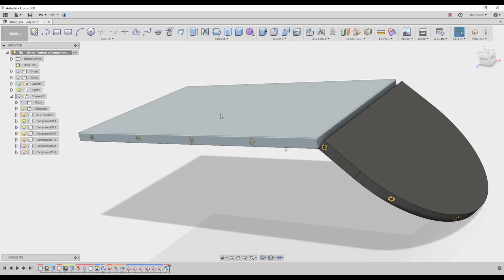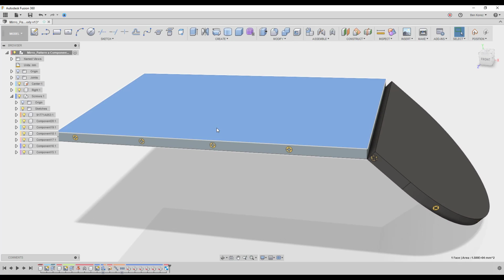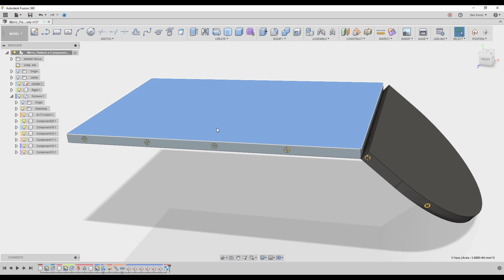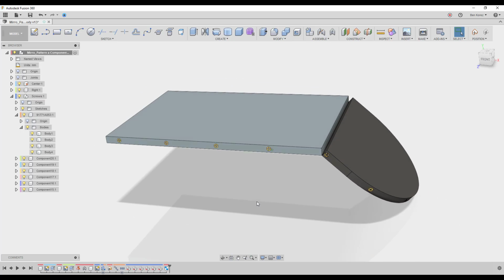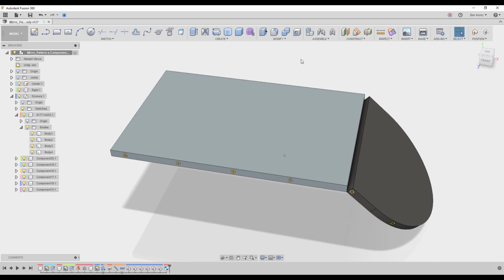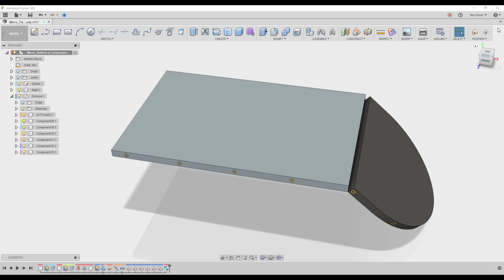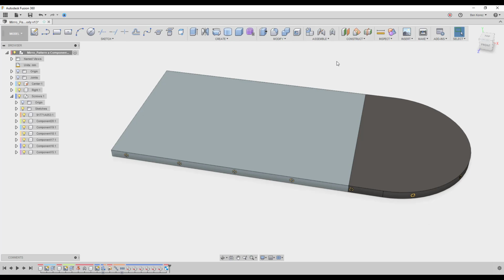But if it's just going to be rigid to another component and everything looks the same, there's no reason to create a component out of it. You just mirror or pattern the body, okay? So if I want, I can just continue it to the other side. From this point, what I can do is mirror all of this to the other side. And let's see what happens when I do that.